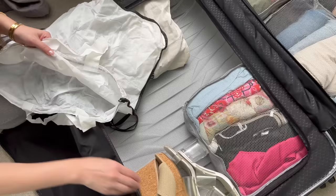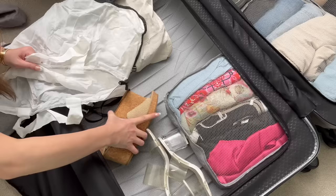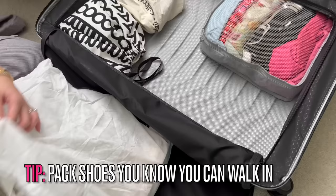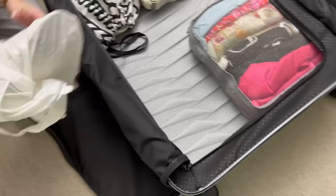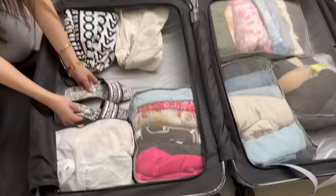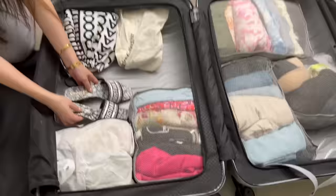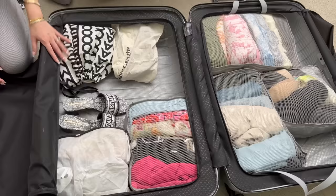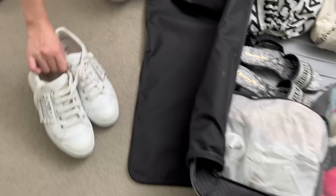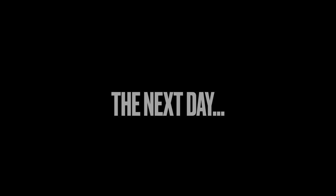I'm putting my shoes in here - they fold up nicely and these are quite cheap shoes that I've worn to death so I know they're comfortable. When you travel you should definitely go with shoes that you know you can walk a long time in - don't experiment too much. That's why I'm not sure about taking my Dior ones. I could put them here if I wanted, but I do prefer to put my designer shoes and bags in my carry-on. With clothing, touchwood we've never lost anything, but these pieces aren't super high value so I feel okay with that. Tomorrow I plan to wear my Roger Vivier shoes because they're quite bulky.